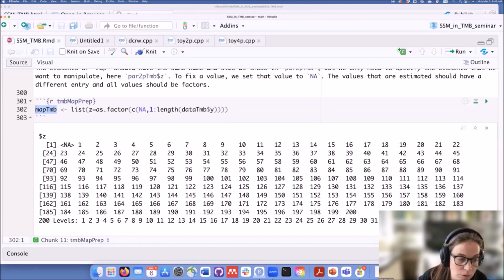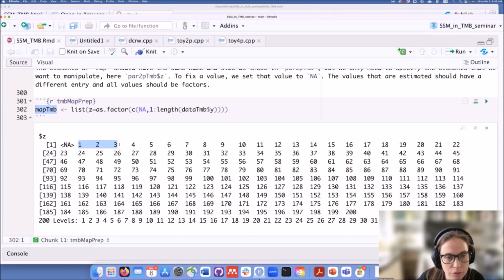And here you can see we've given it a different value for the whole length of the time series, from 1 to 200. Let's say, and it doesn't make sense here, but let's say we thought that these three values of the state should be the same. Then you could make it 1, 1, 1, and then TMB would know that you share the same estimated value across these values. So that can be very useful.